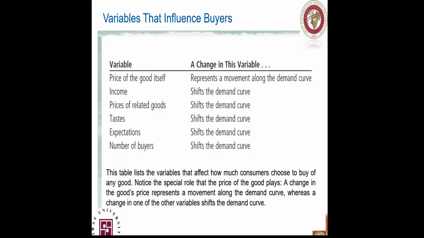So tastes may change based on many factors, and we will not discuss them. I will just give the season factor as a good example. Expectations, we explained about expectation, and expectations may also be categorized into many types. Just think about certain expectations of having more demand in the future. That will make you buy more of that item. Or if you expect a reduction in the price of a certain item, you will spend less.